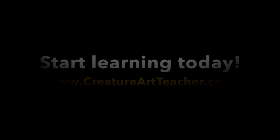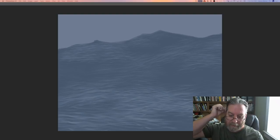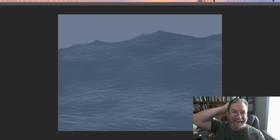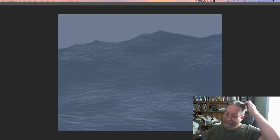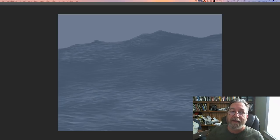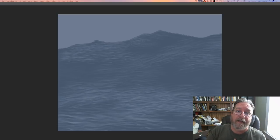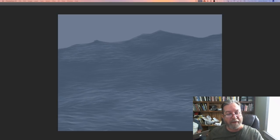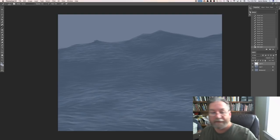Just on by for one quick question. When it comes to animating big cats like tigers or leopards, how do you keep the spots or stripes consistent and in place when they're moving? Well, first of all, when you design it, make sure that you're not making them too complicated. You guys got to track them. You got to find points on the body that you can relate to, to anchor your markings. It's really hard. There's no easy way around it. That's the best answer I can give you.